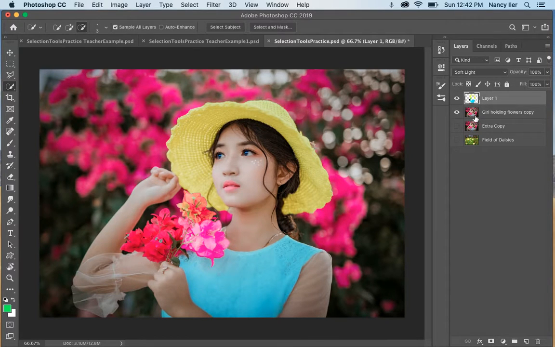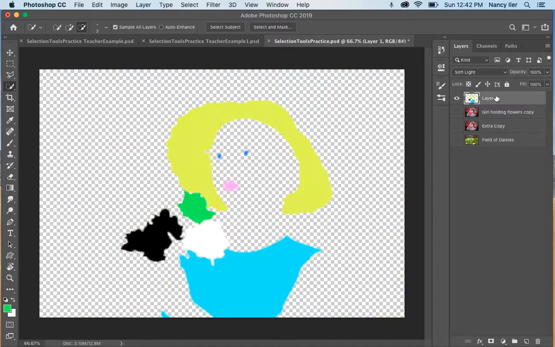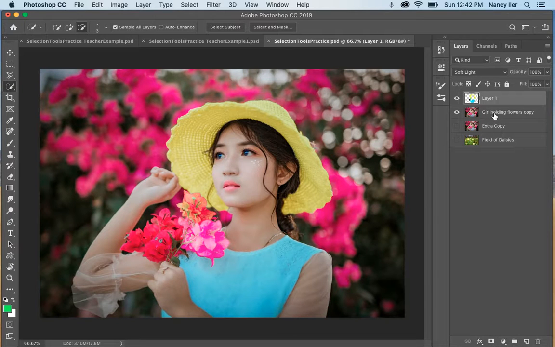So you want to make sure that the things that you need to have colored are, okay, so if you turn everything off, it should look like this. You have a blue dress with a little spot down here. You have yellow hair. Her eyes are blue. Her lips are pink. And then in the bunch of flowers, you have a white patch, white color here, black and green, okay? And all of this is on one layer sitting above the photo. And I have a soft light blending mode on it. If I turn on my picture again, it looks like that.